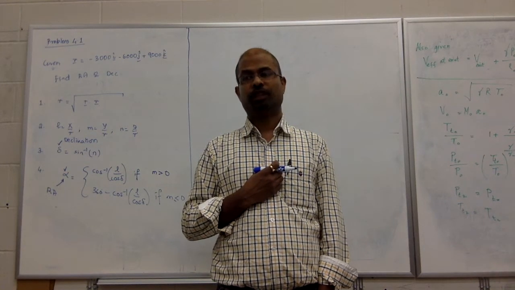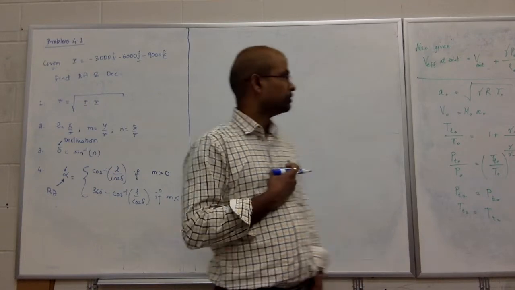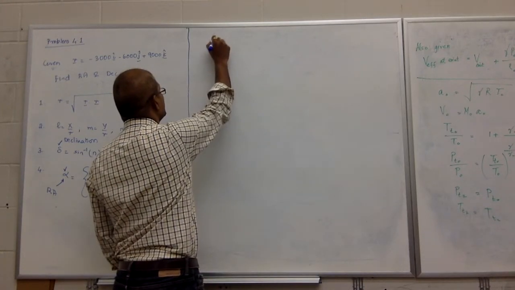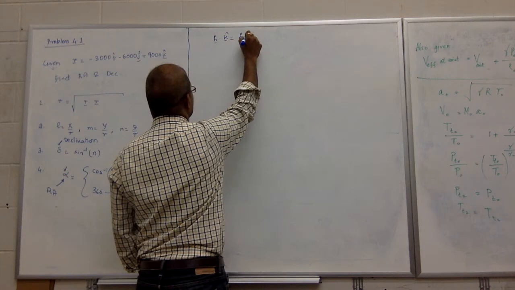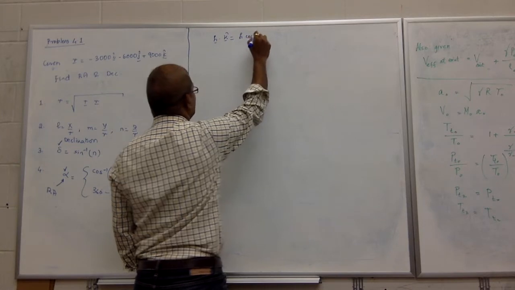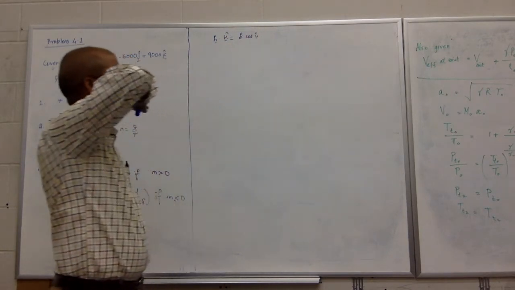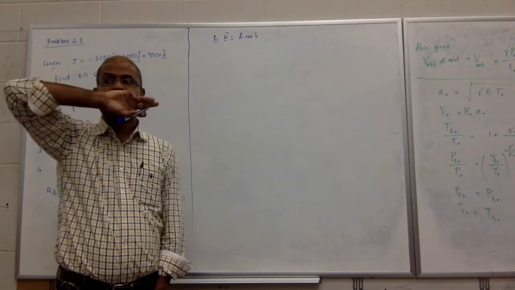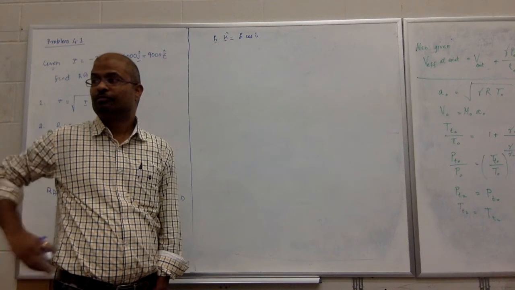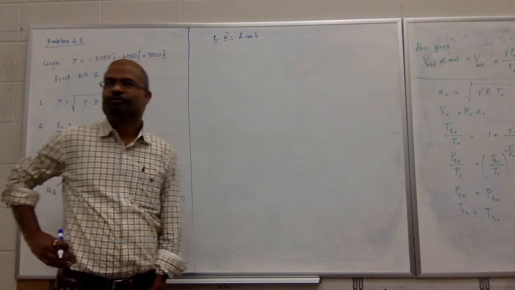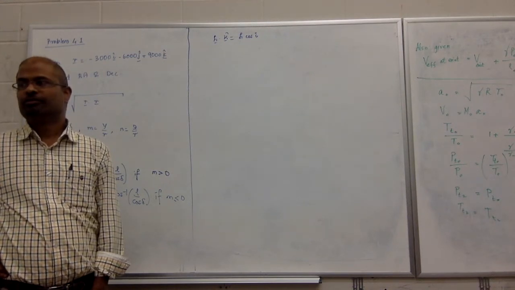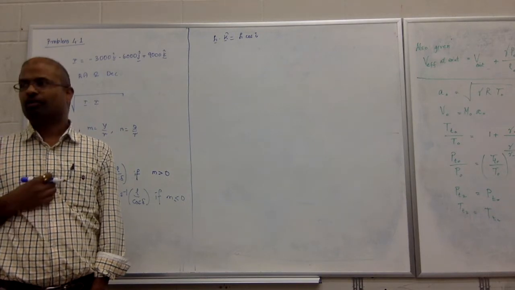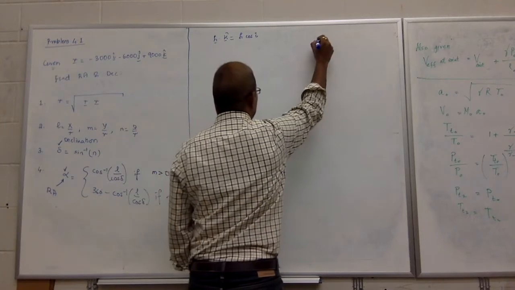H and Z, or H and K, right? Right. So H dot K is what? H K cosine I, right? What do you know here? H and K. Do you know H? You know I. Do you know I? We're trying to find I. Do you know H? H is R cross V. Yeah, R cross V. H, you have to calculate.